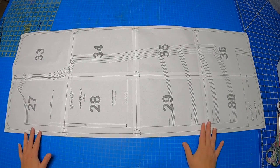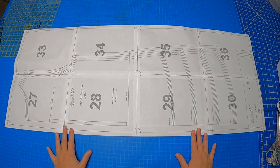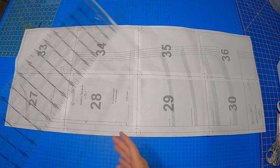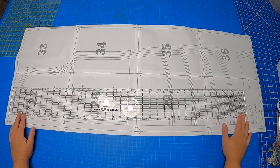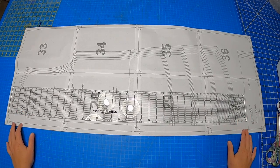Alright, so I'm super excited for the second hack that I'm going to show you today, and that is just to turn this beautiful sweater into a dress. So what I've done is I have my long ruler, my nice long ruler, because I like to be able to do this in one if I can, and I've got my back pattern piece.